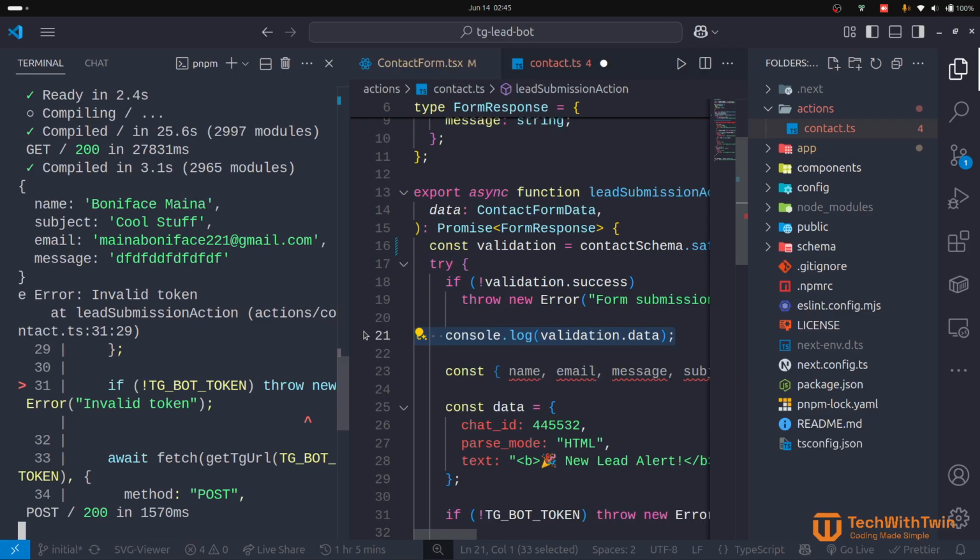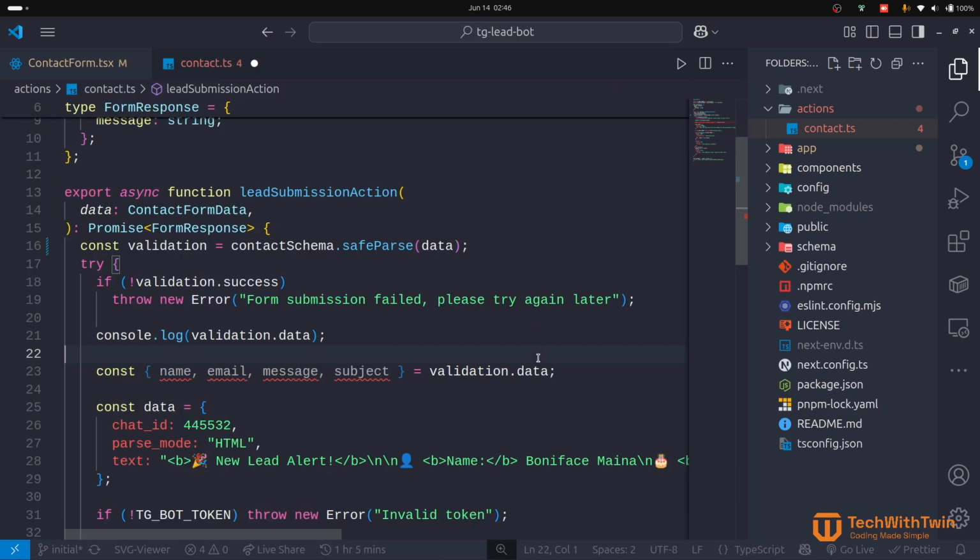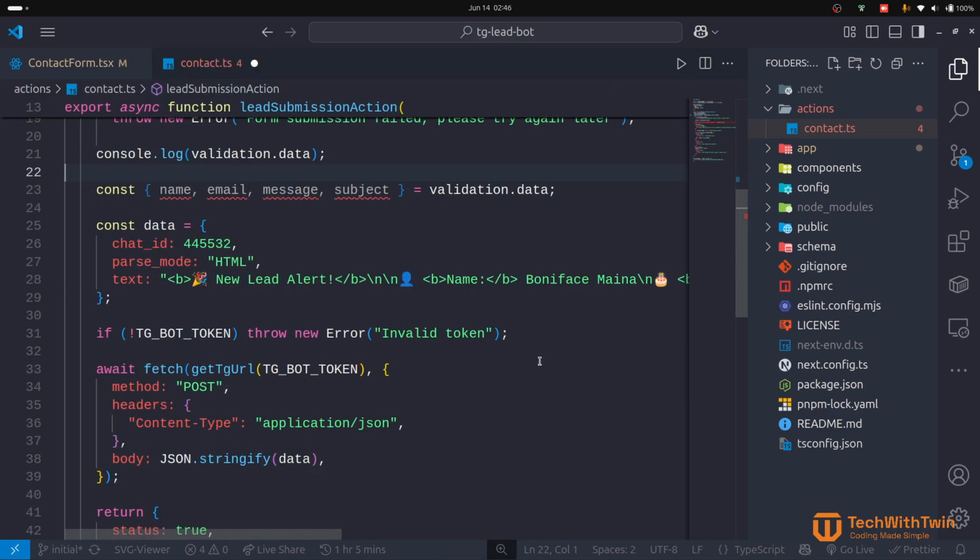If I go to my terminal, you can see the data here, whatever I entered in the form. And you can see it is not logging in the browser, it's logging on the server side. So this console log is the exact console log that is here. Our main focus from here is to send this data.